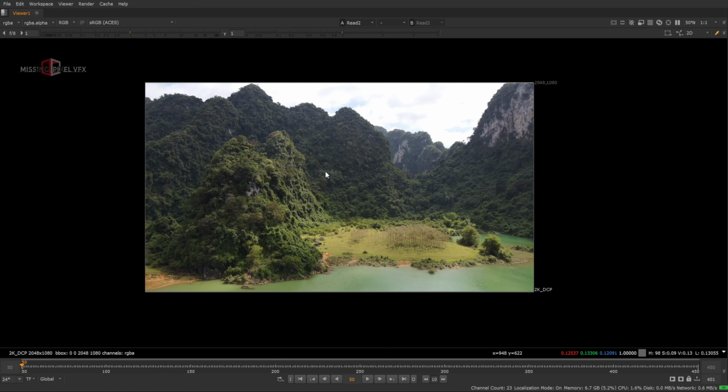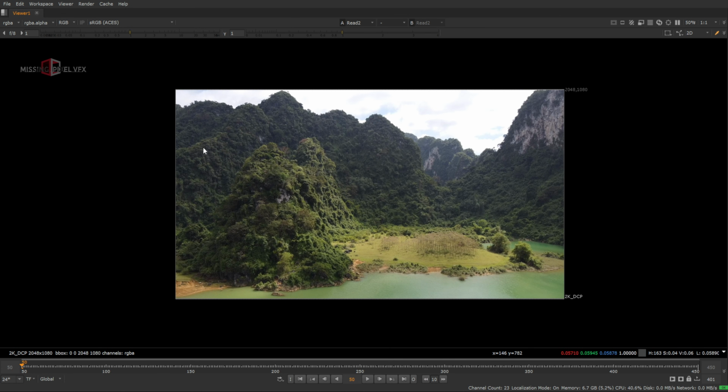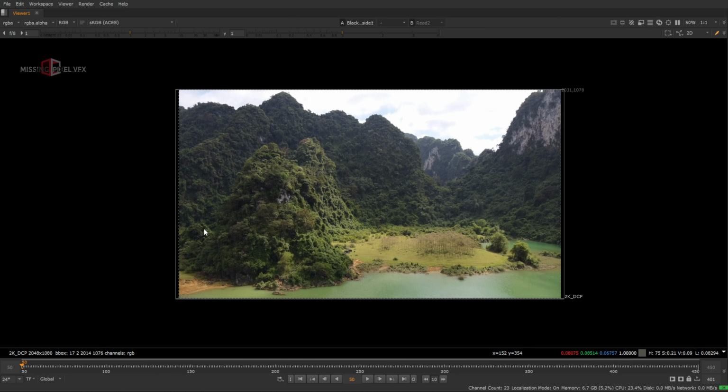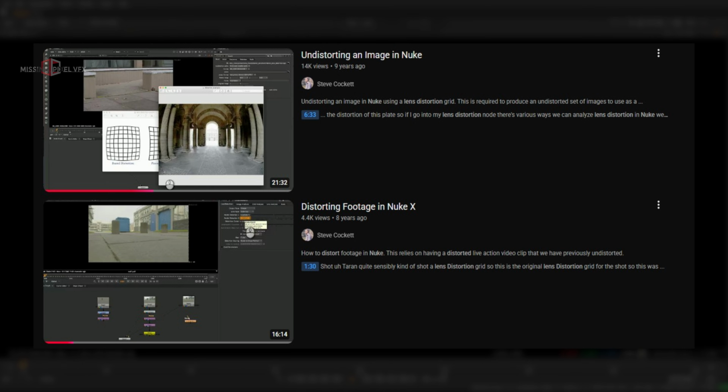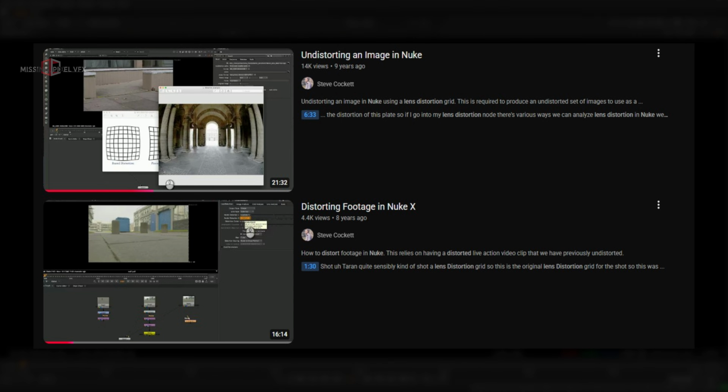And before I start the shot, I undistorted the plate. Undistortion is the process where we remove all the stretch from the plate. If you take a close look, the plate looks stretched. It's because of the focal length. There is one video which explains more about the focal length and why we use the undistorted plate in VFX. This might give you more idea about distortion and undistortion in Nuke.